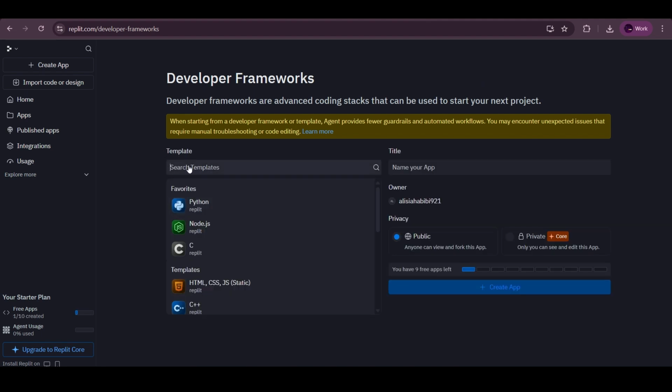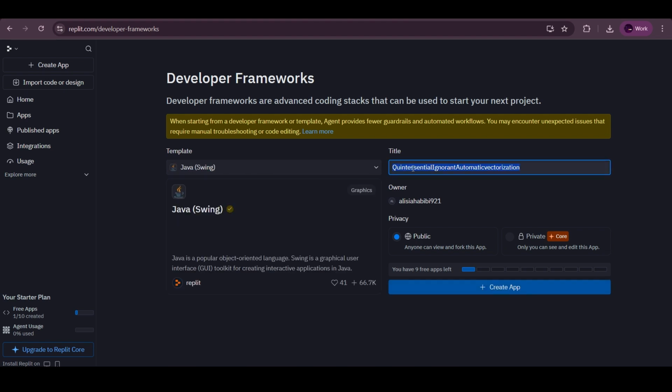Here it is, template. What we're going to need for this game is we're going to use Java Swing. Java Swing is one of the graphics libraries in Java that helps to create games, anything that involves graphics, pictures, text boxes, text fields, which you're going to learn in this lesson. So you would select Java Swing and then you'd have to give your game a name. This is where AI comes in.